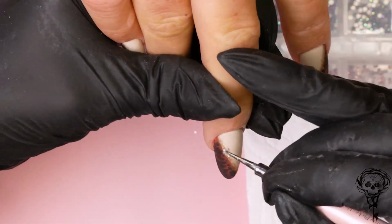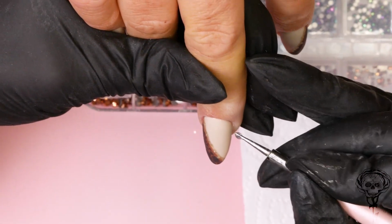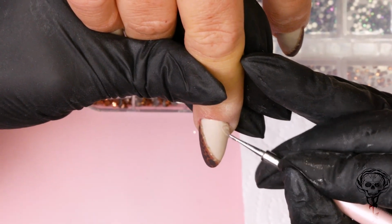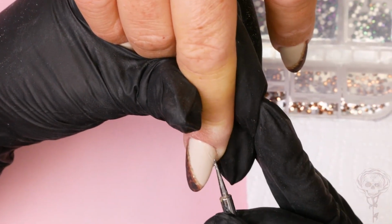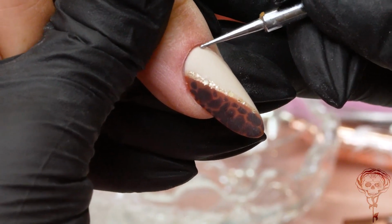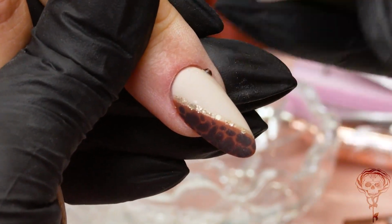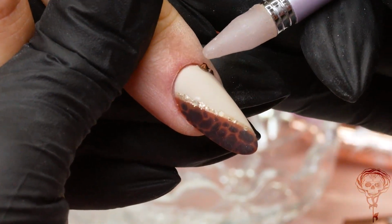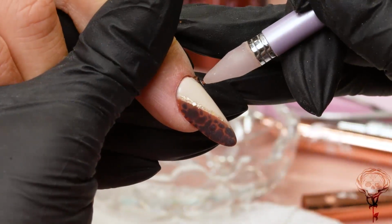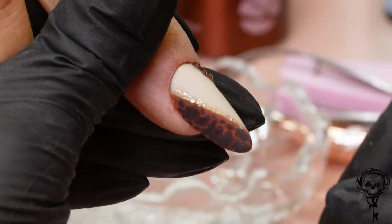Right, so I'm gonna pick some of that up, and do I put them there? Yeah, I would. I'd go opposite. Yeah. I'm feeling that. So you're going to move this around, place it where you want it. So I'm using the Pammy Picker Upper, which is our tool for putting crystals on. So we can put that on and then we can get the crystals and pick them up and press them into the gem glue. And they do sit really nice into that gem glue.